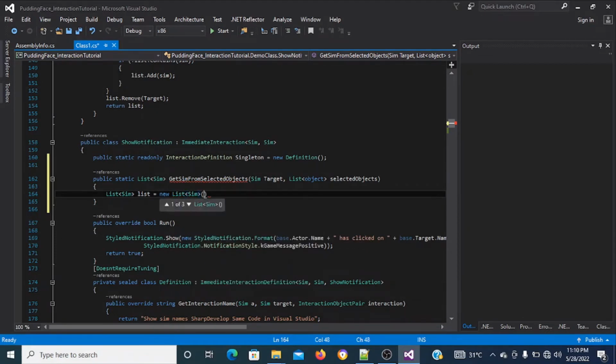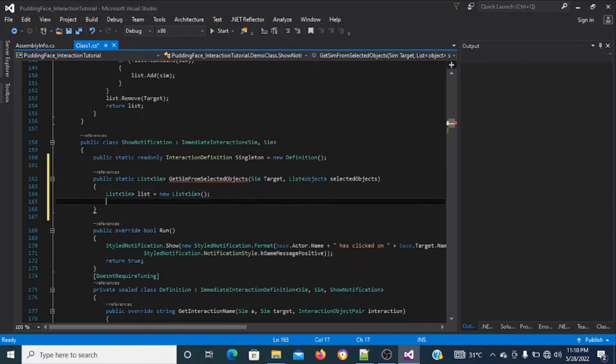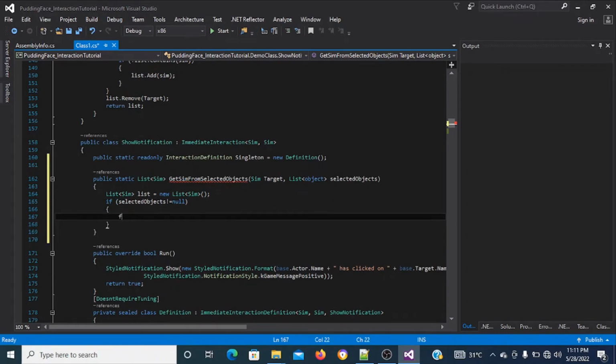and then if selectedObjects not equals to null, for each Sim selectedObject in selectedObjects, list dot Add(selectedObject).